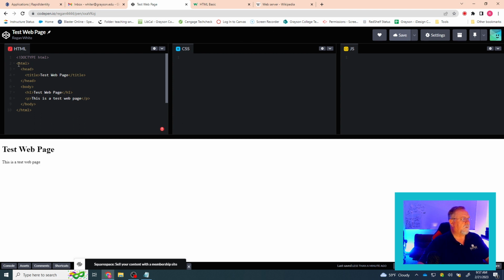We've got the doctype, we've got opening and closing HTML, opening and closing head, opening and closing title, opening and closing H1, opening and closing paragraph, opening and closing body. Every opening tag needs a closing tag with the exception of a couple of particularly important ones. Image tags don't need a closing tag because an image tag is not surrounding something. See how the two tags here, H1 and closing H1, they surround the text? How the title and closing title surrounds the text. An image tag doesn't surround anything.